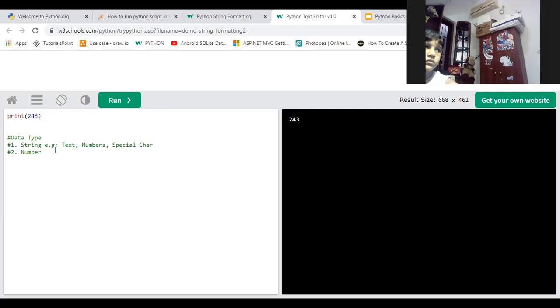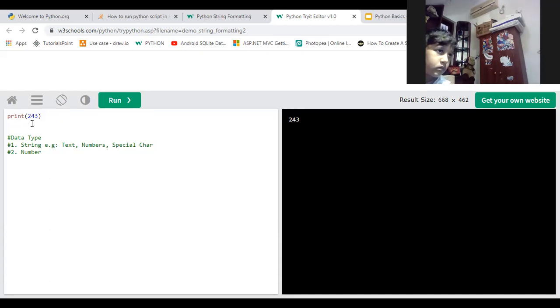Now see, for Python, what you have written here, what is the data type? Number. Actually it's integer, or for you, you can say number as well, no issues with that. Python just understands this as a number. So for that one, you don't need any double quotation marks or single quotation marks. It's not necessary, because it understands these are numbers. So I will just print it. There's no issue for Python.